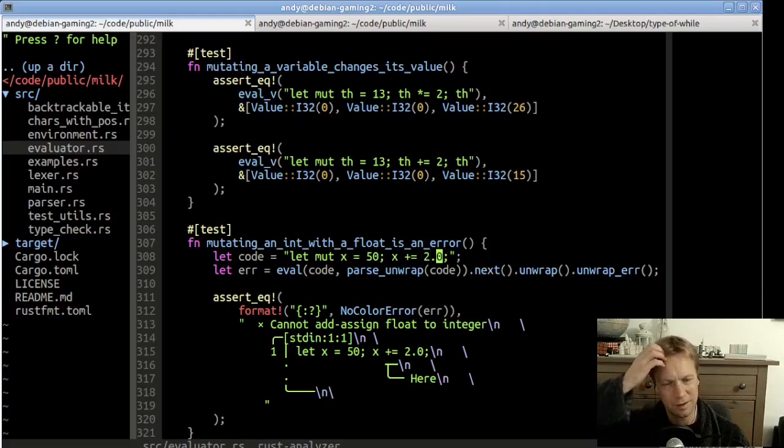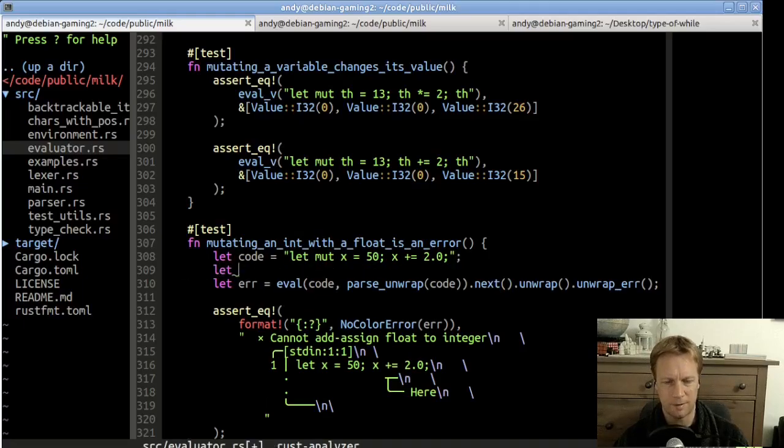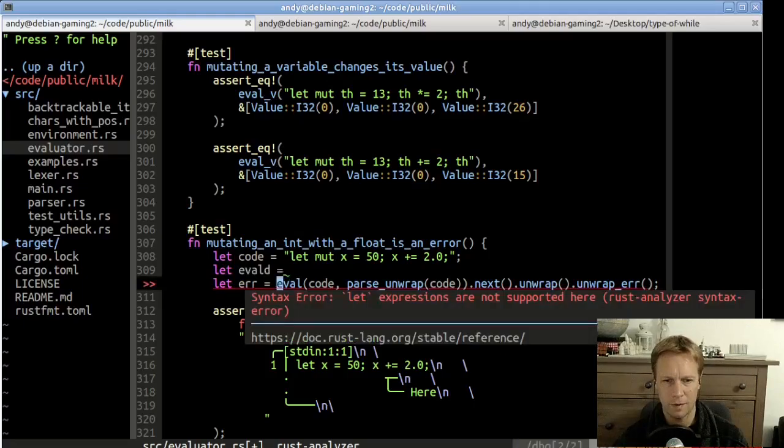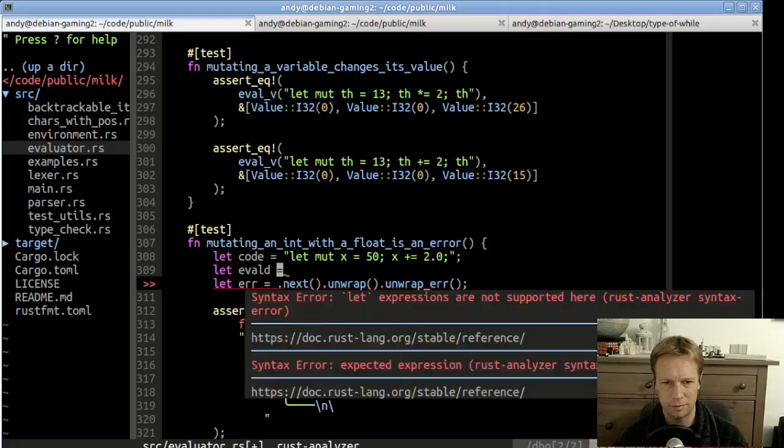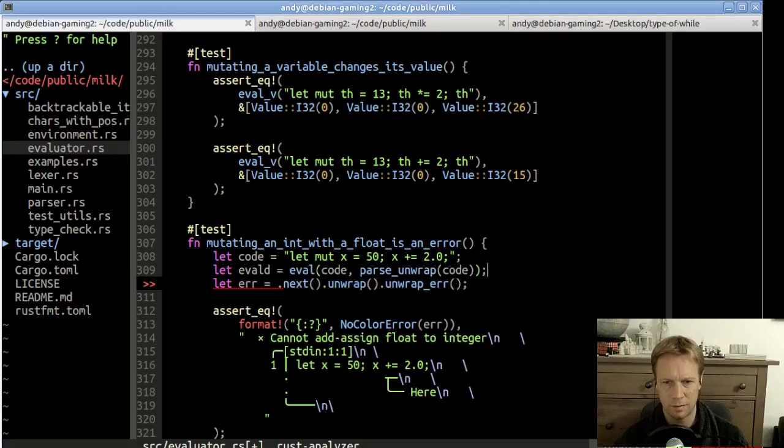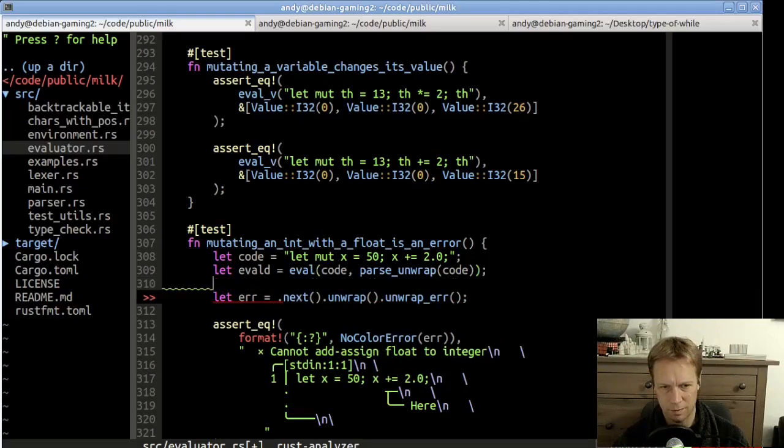So how are we going to do this? I guess we want to call eval twice. No, sorry, call next twice. So we get back an iterator from eval, and the first thing shouldn't be an error, so we call next on the first thing.